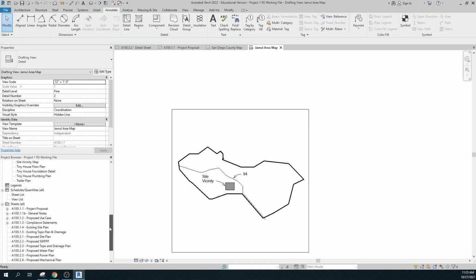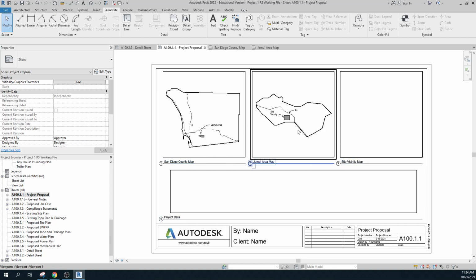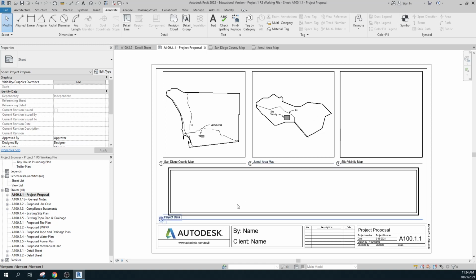And so that will show up down here. So we know where in the county it is. There's San Diego County. And so we know, oh, okay, I got it. It's down toward the bottom and kind of over here. And this is Hamul itself. And sort of down around this area is sort of where the site is.